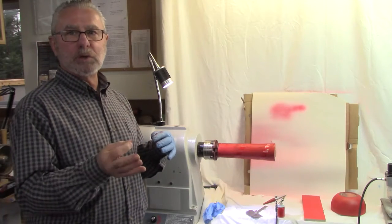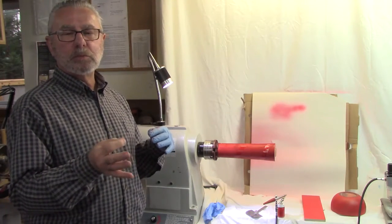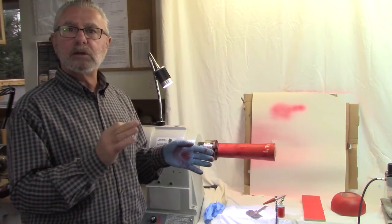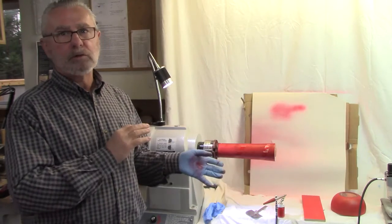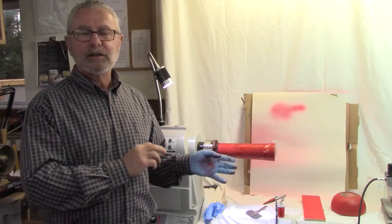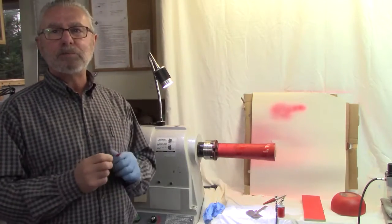If that was an oil-based finish, oil-based stain or a water-based stain, I can probably sand it back a little bit and touch it up, not with airbrush. So let me change up to the last project and we'll see another application.